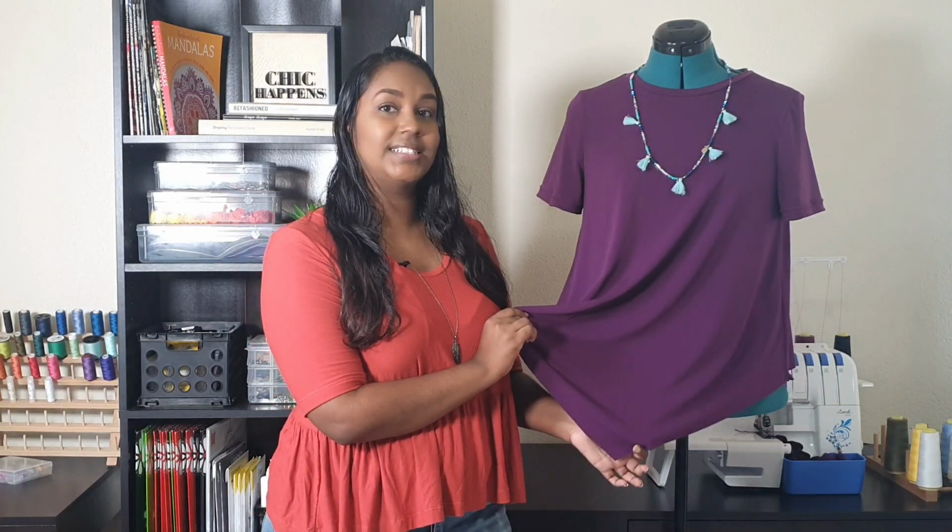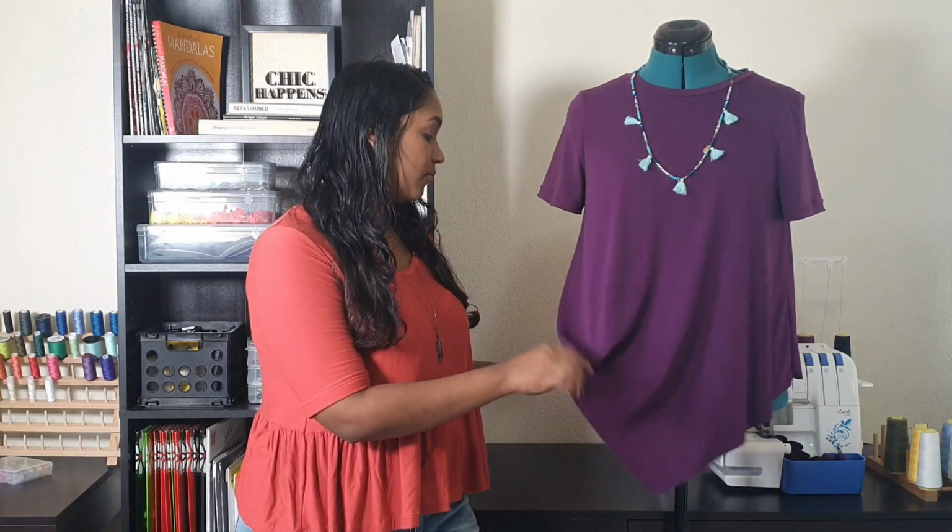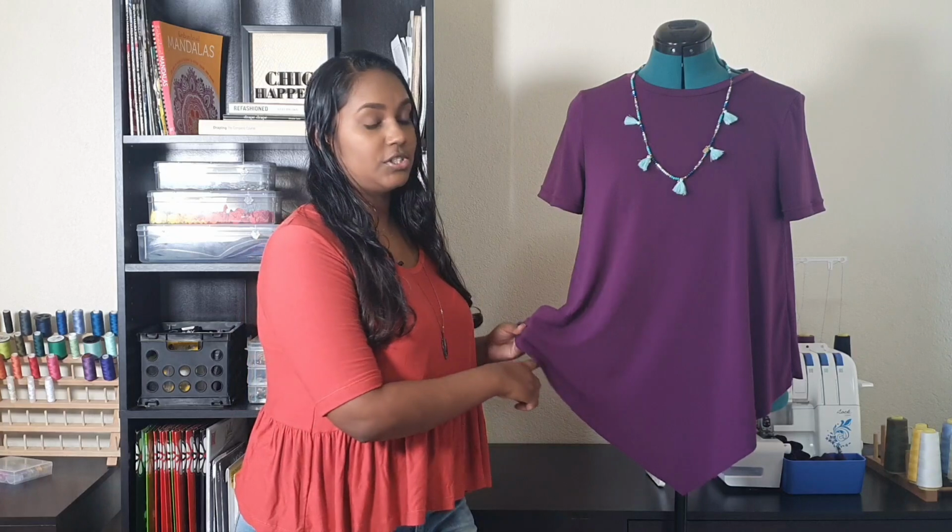It's a pretty thin and slippery knit fabric, so I decided I would just leave the hem raw. What I am going to do is run a little bit of fray check all around the entire hem. I know it's not going to rip out, but just because of the crepe content, I figured I would do it just in case. Better safe than sorry, right? For the sleeves, like I said, I did short sleeves, and I actually did a 1-inch hem, and then I just used the twin needle to finish the hem.